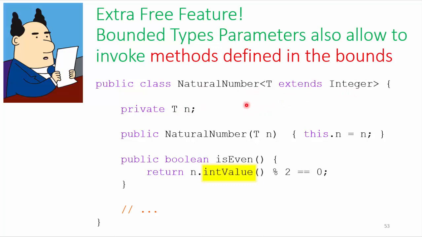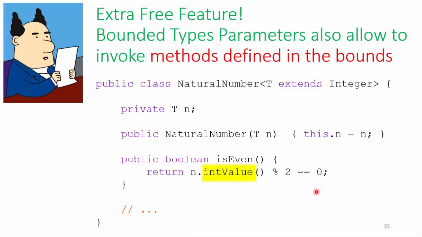This NaturalNumber class has a private field n, which is going to hold an object of data type T, okay? We have a constructor that works just as you would expect, and a Boolean returning method named isEven that takes no parameter and is just going to tell us if n, the field that is stored in the object of this class, is even or not.